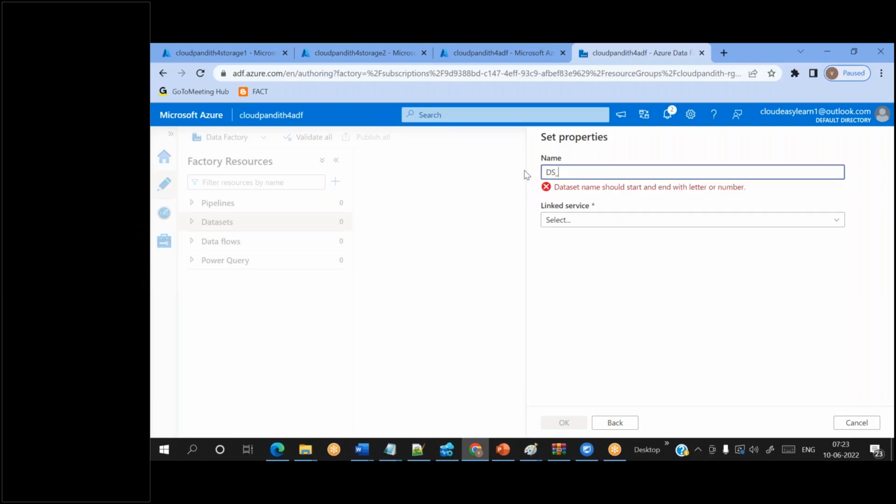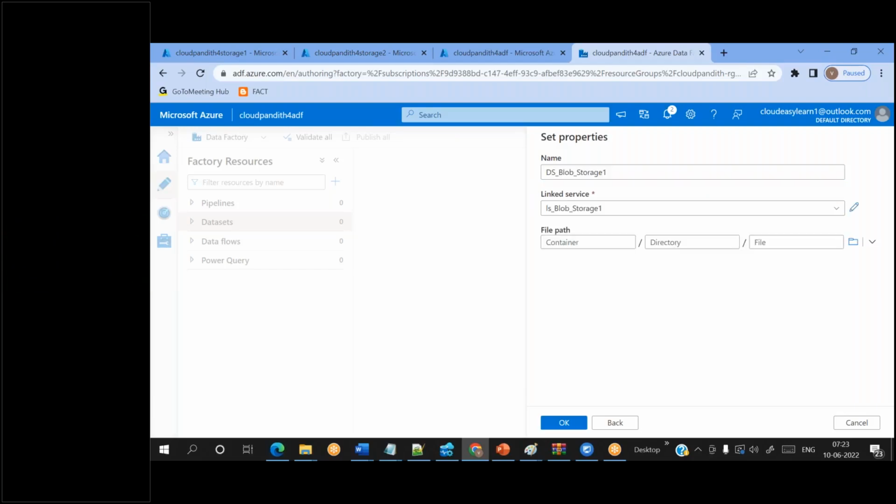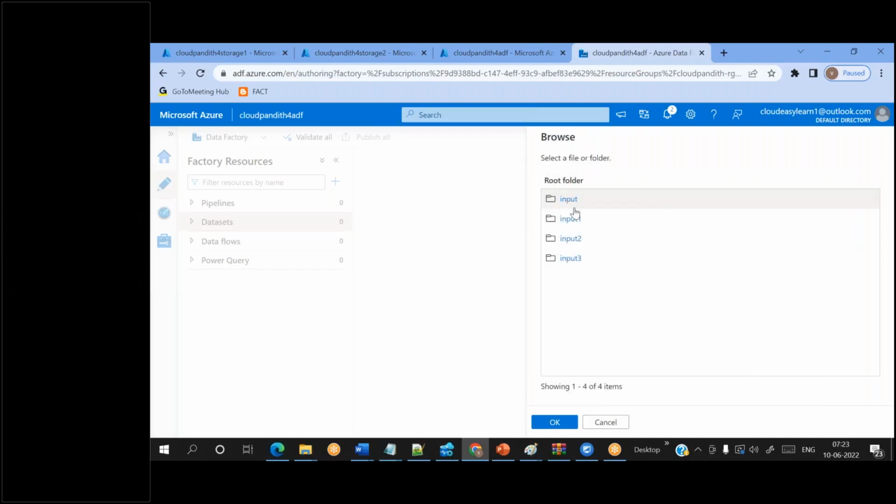So this is a DS underscore blob storage 1. This data set is for which storage? Storage 1. Next, you need to select the storage 1 connection. What is ls underscore blob storage 1? It's a connection, a linked service. Now what we generally do is browse, select the input folder and input 1, input 2, input 3.